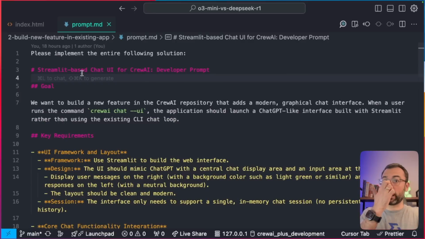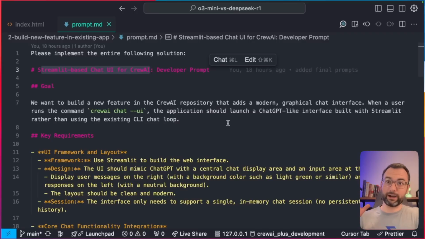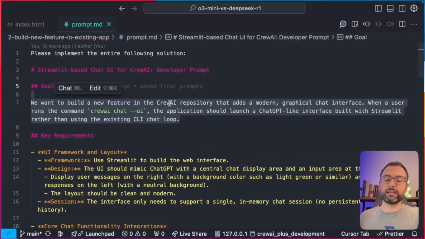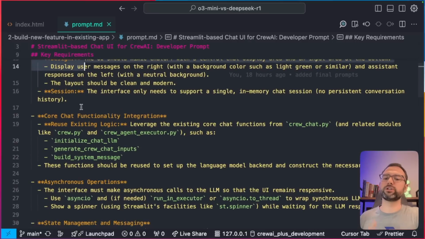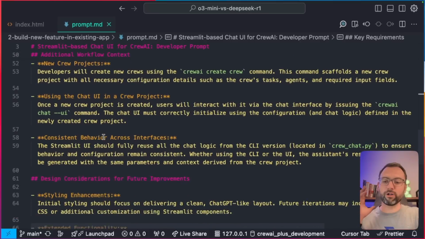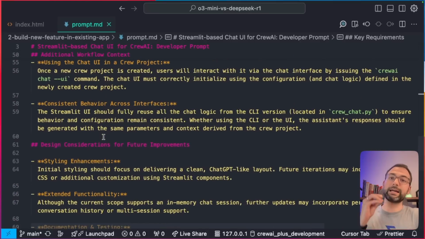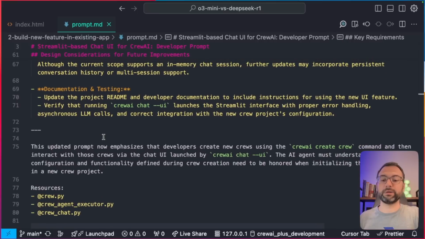So I used a model to generate a requirements doc to say, hey, LLM, go forth and build this for me. I said it is your job to build a Streamlit application, so an entire new feature inside of a code base. You can run it using this command. Here are some of the key requirements: here's what the UI should look like, here's what the chat functionality should look like, here's what state management should look like. So it's a ton of requirements that the LLM needs to take into consideration and then go off and actually build.